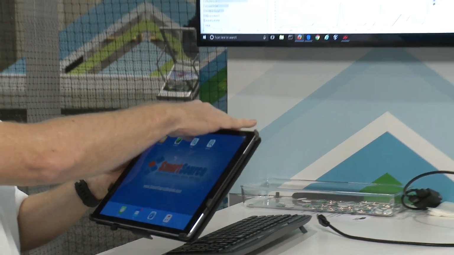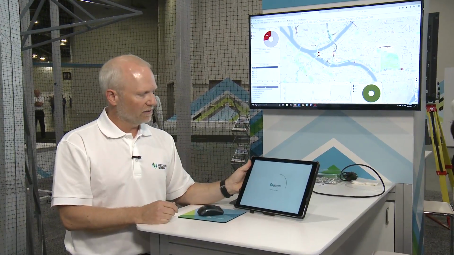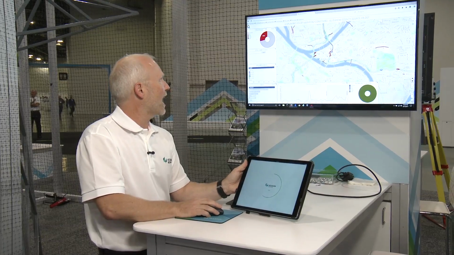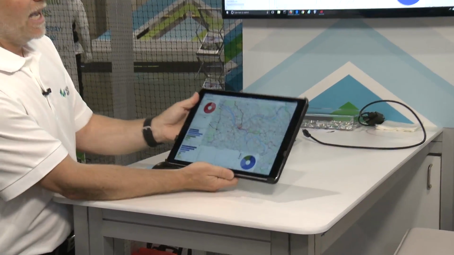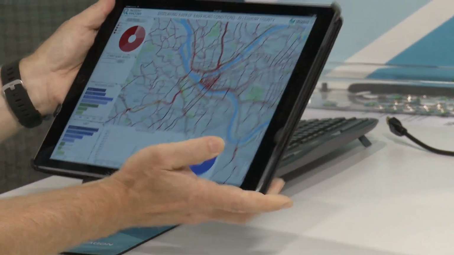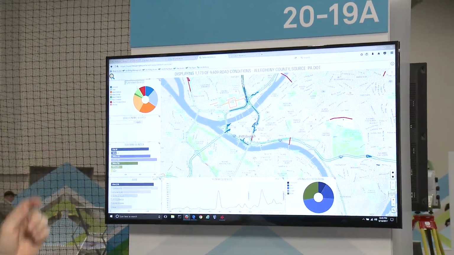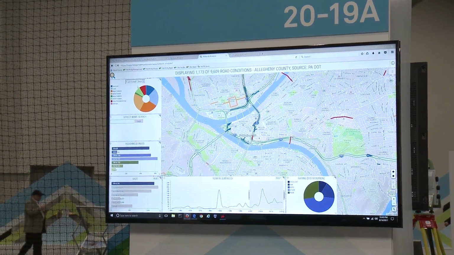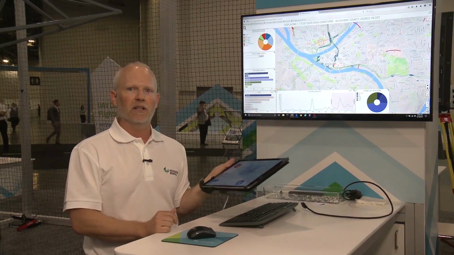So I'm going to look at the road incidents on a device. It's exactly the same view that I had up here. It works perfectly in terms of zooming in, zooming around, and the ability to do spatial filters. So we have the ability to do exactly the same thing on a different device and deploy that out in the field.